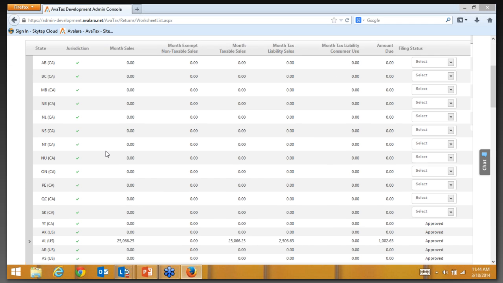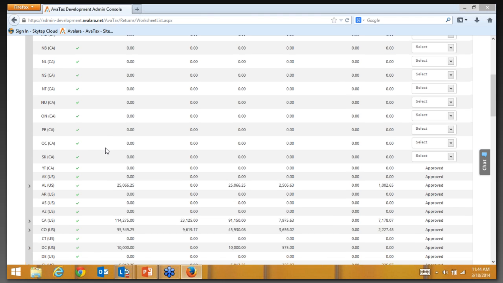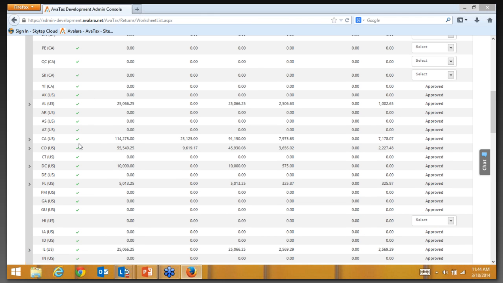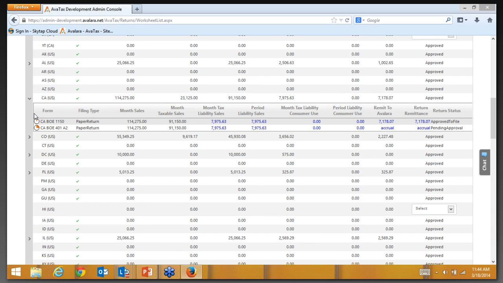A liability worksheet is a state-by-state level detailed report of the previous period's sales tax liabilities you created. So let's go ahead and jump into California here. As you can see here in California, got a little sliver of the pie, which is actually something called a monthly prepayment that the state requires from a lot of businesses. And then you've got a quarter of the pie, which is actually your quarterly return to the state.